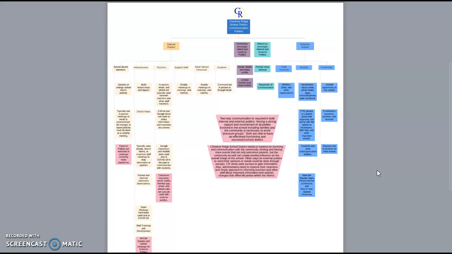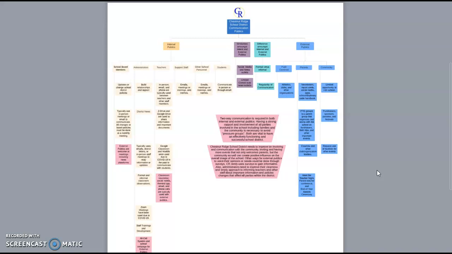Parent groups, we have an active PTO, which is a voted-on body. So you are elected into PTO. PTO organizes and works with the school. So they have fundraisers, they do special festivals. So in the fall, we do Fall Festival, we have reindeer games. They also fundraise, like I said, for field trips, as well as the end of the year award ceremony. So they do help the school a tremendous amount.